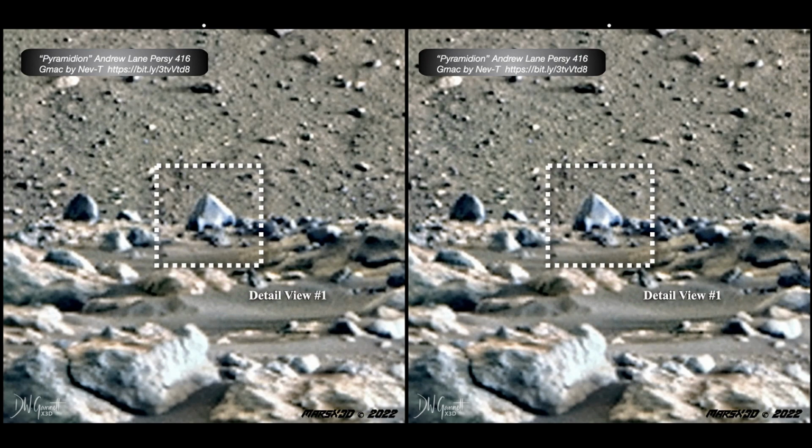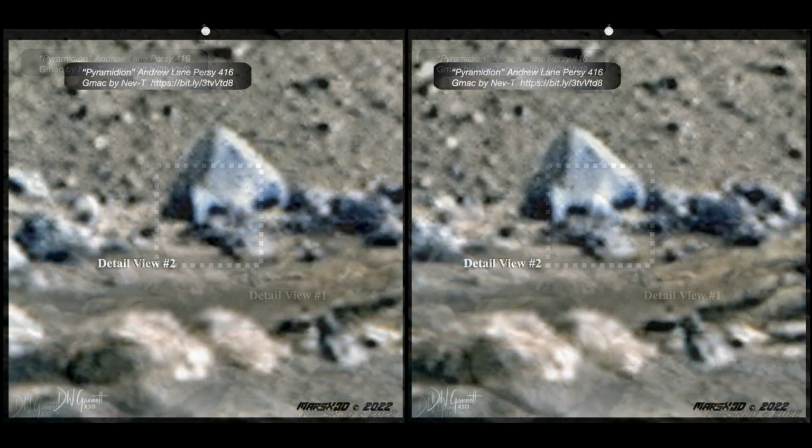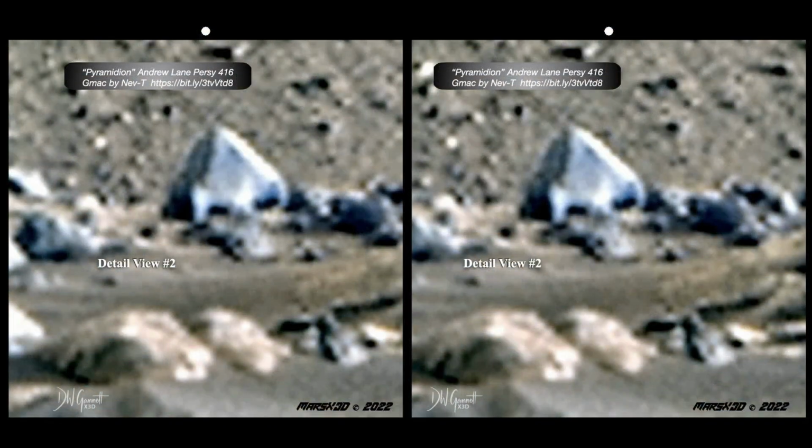And here we have the classic pyramidion or capstone shape. And this one appears to have, well, windows at the bottom. I'm sure there's more of it that's buried that they're not really able to see at this point, but let's move in a little bit and get blurry. Despite the blurriness, we can see nice clean lines and non-fractal angles, which label this as an artifact.